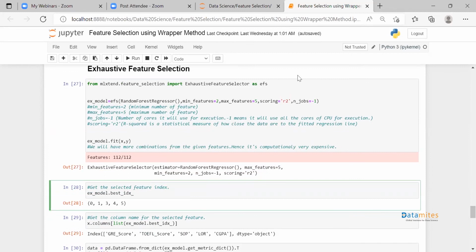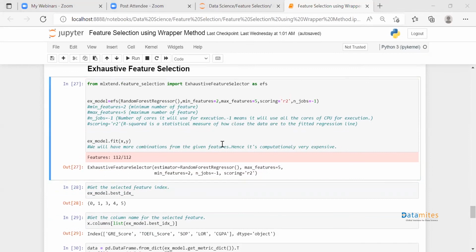So any doubts here? Try using this technique for your projects, and see whether you can also try other methods. You need to explore and find out what all feature selection methods we have, and try to utilize all these techniques when you do the project.